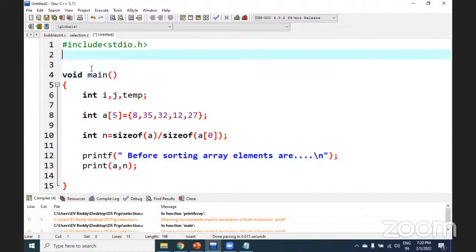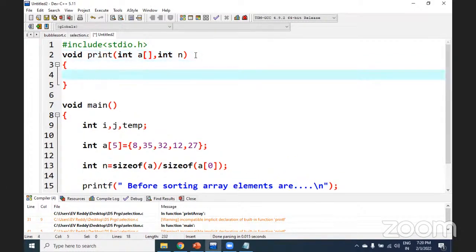Nothing more is there. So you should always divide a program into subtasks by using functions, so that it is very useful while doing complex programs. So what I will do, I'll write void print, int a array, that is the input. What are the arguments we're giving? Array a, your input. And I also don't need to define the size. And n, these are the actual arguments. This is formal. Both actual and formal may be the same or may not be the same. Okay, that we have studied.